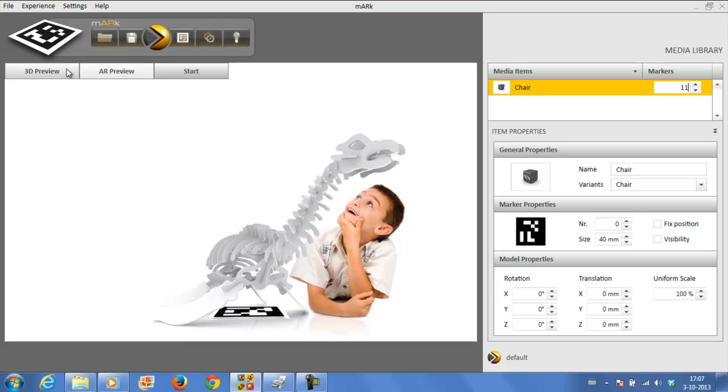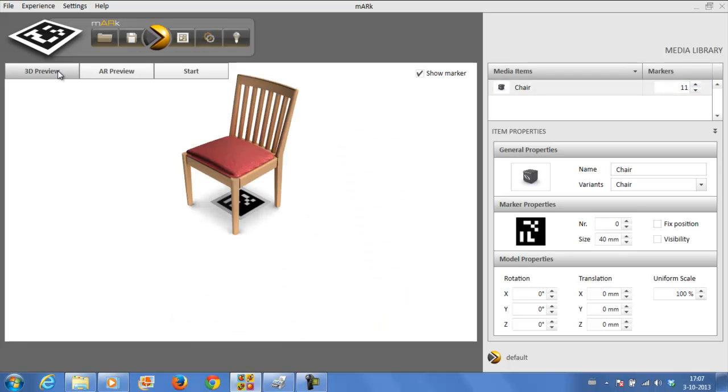And now we will check how the model looks. We go to the 3D preview tab. Yeah, and now you see the model here. You see the marker preview and you see the model. But the marker preview you see here only works for mARk Studio version and mARk Pro version.